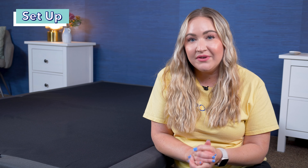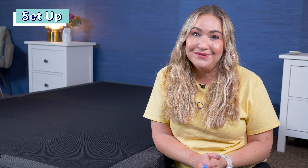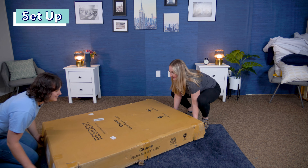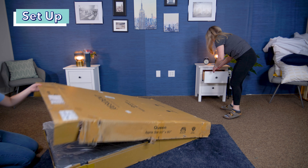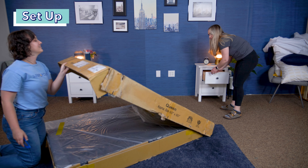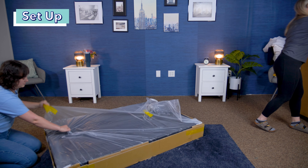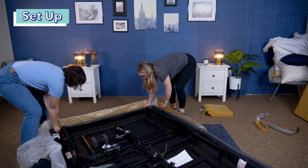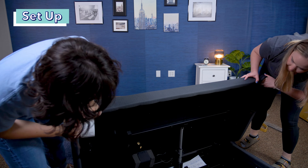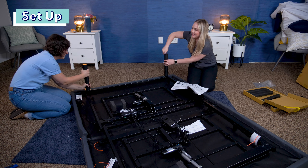There's also a flashlight button, an anti-snore button to help open your airways and prevent snoring, a zero gravity button which is meant to make you feel weightless, and a massage setting with three different modes for your head and foot area. It also has presets for TV watching, reading, flat surface, and one customizable position. It has four USB ports built in to keep your phone and devices charged, and you can fit the Nectar adjustable base into most existing frames.